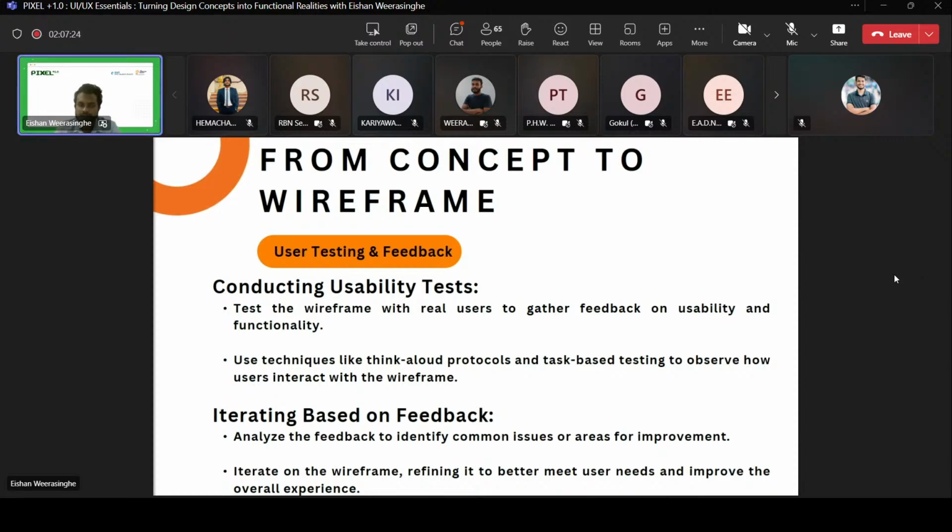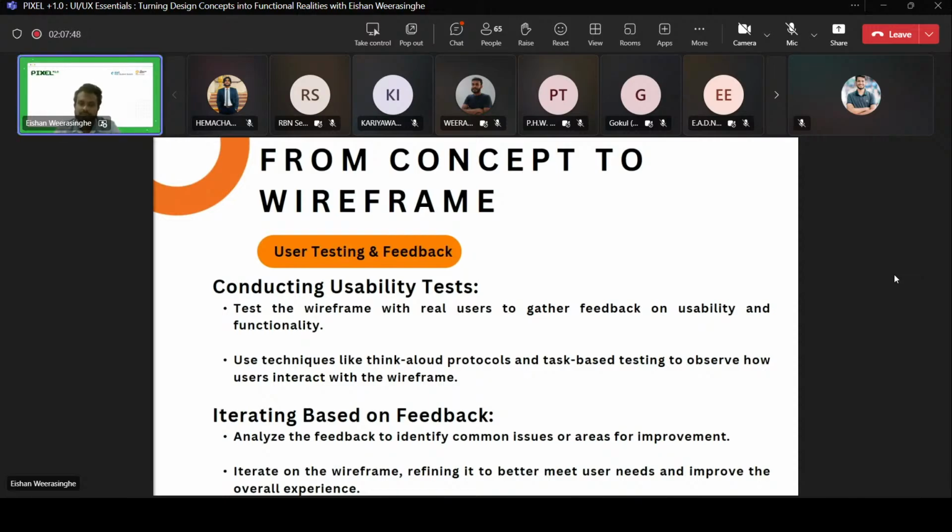We can gather the user feedback, and according to it we can update our wireframes, making our product more user friendly.